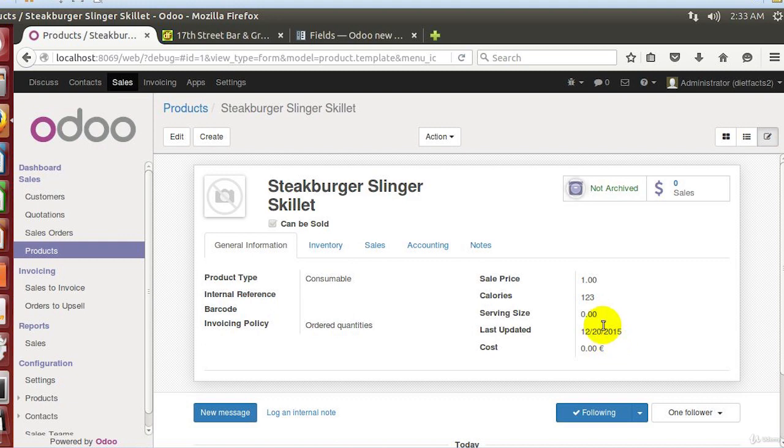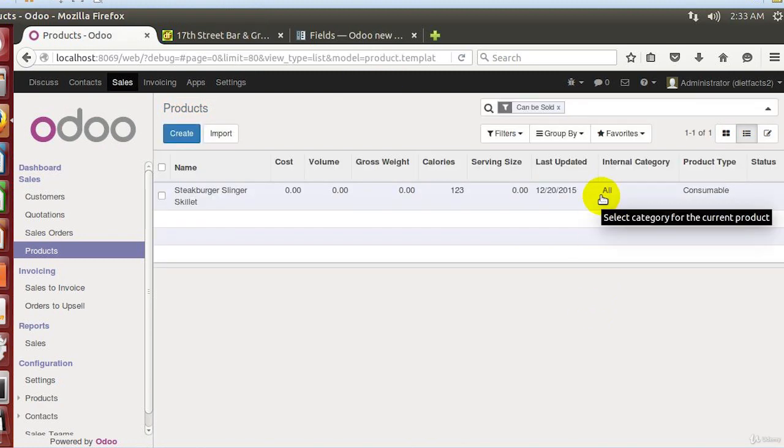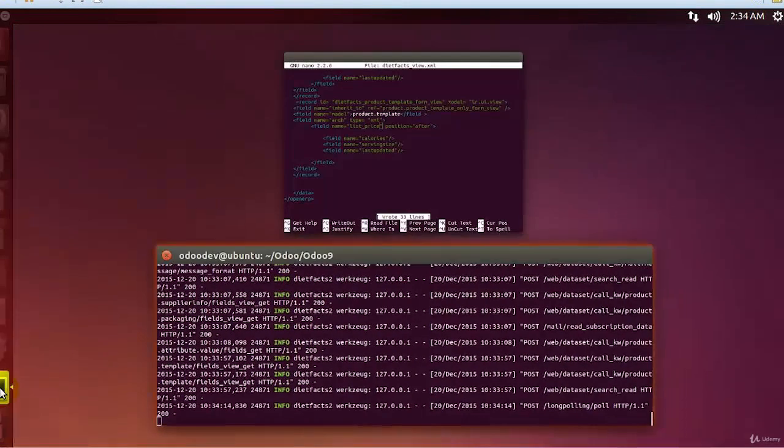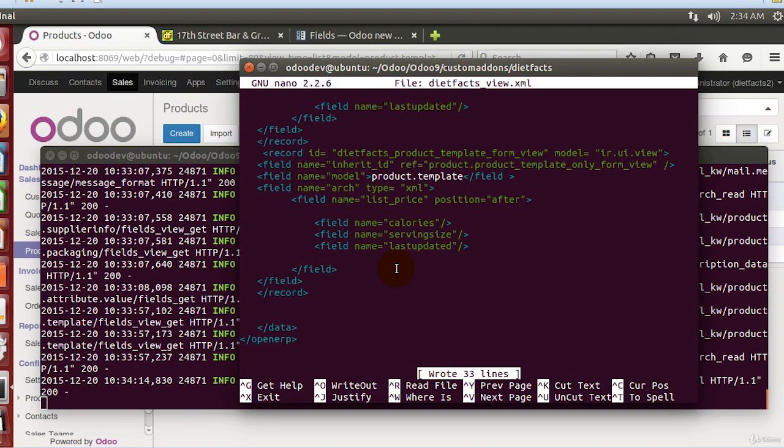But for now, as you can see, we've got our views and our fields on our form. We've also got them on our tree views, and so we're now pretty much seeing where we were in terms of the custom videos when we saw earlier how to customize through the debug menu. We're learning how to do that through code. Again, if you're new to programming, you'll want to spend a little more time looking at this. But as you saw how quickly we took our tree view and then turned it into the form view, a lot of this stuff you can do with copying and pasting and looking at some of the other modules in Odoo.